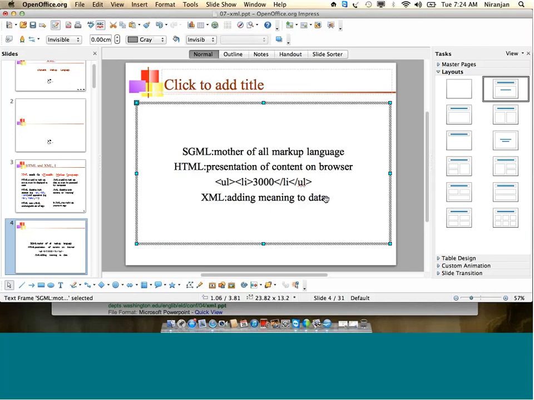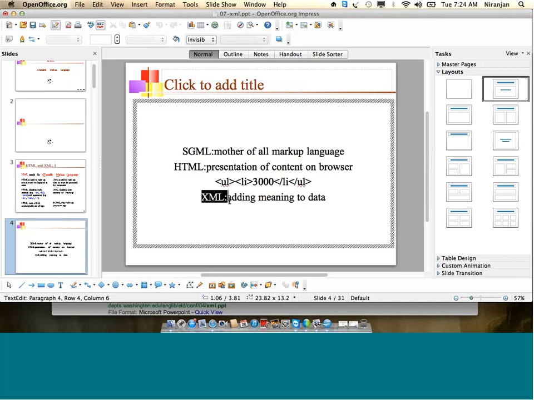So if I'll ask you to differentiate between XML and HTML, you'll be able to differentiate, right? Why? Because HTML is meant for presentation, XML is meant for representation. Okay, it tells about data. HTML tells browser how to present that data. This is what is most important and basic difference between XML and HTML. Second important difference is, in case of HTML, tags are predefined, but in case of XML, tags are not predefined.